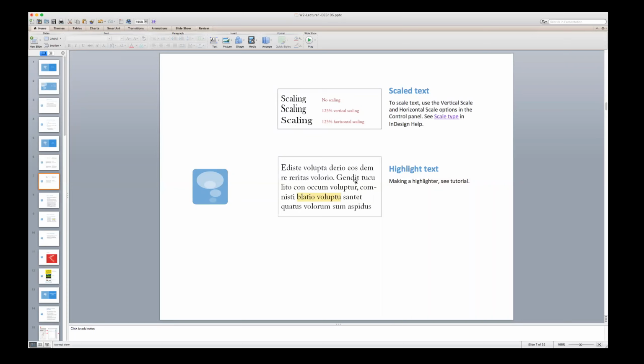And then highlighting text is also, it's not very commonly done, but it is an option to do, and it's also in what we call a character style, which is where you're able to, well, I'll get into that in a little bit, but character styling is where you can, how would I explain this?